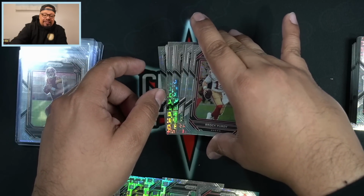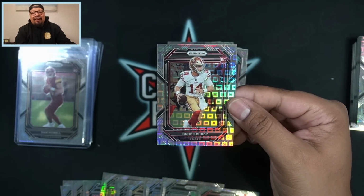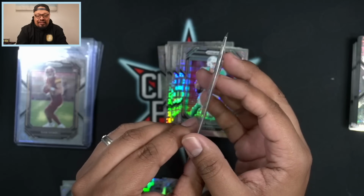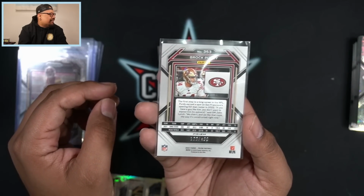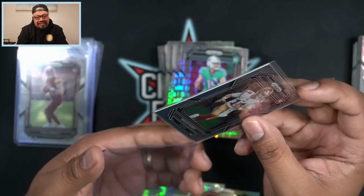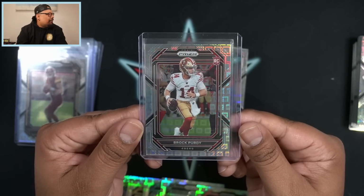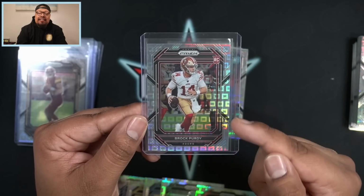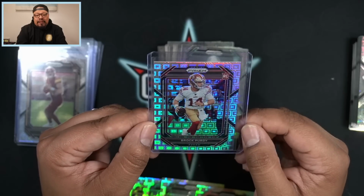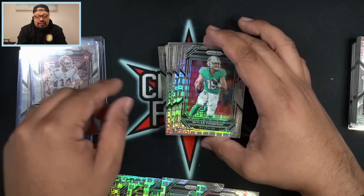Okay, we're looking for 14 here, guys. We're looking for 14. Can we get card number 14? It's basically a one of one if we get a card number 14. Ah, 122. I did see the one to begin with, but 122 out of 400 on the Brock Purdy. And this card is looking clean. What do you guys think on the Brock Purdy there? Beautiful looking card. I think these on eBay are going for around 100 to 200 bucks. If you get it slabbed up, you know, you'll be good to go. I don't know. Brock Purdy, the future of the 49ers right there.